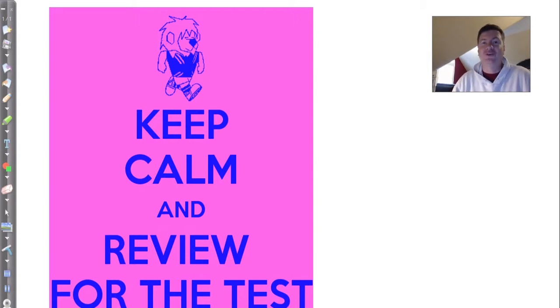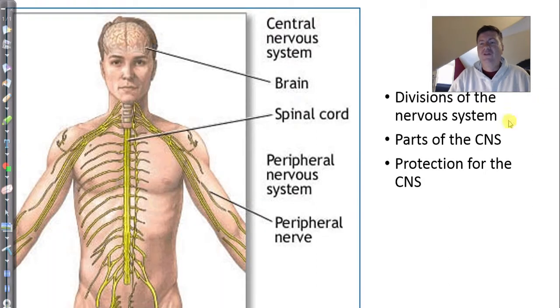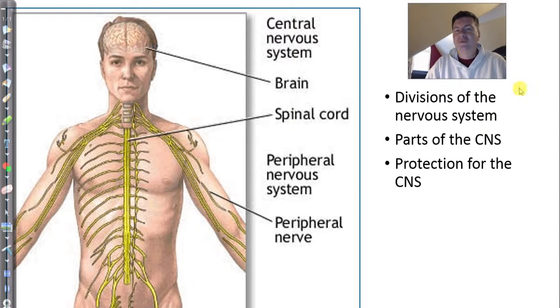I'm not saying ignore the other stuff, but you certainly want to feel comfortable with the topics that I will address here. So some of the things that you'll want to be able to do, and again, the slides will go super fast, is you do want to be able to describe the divisions of the nervous system, the functional divisions, CNS and PNS. The peripheral nervous system has a sensory and a motor part, and you'll see that slide here in a moment. So be able to list the parts of the CNS and protections for the CNS.